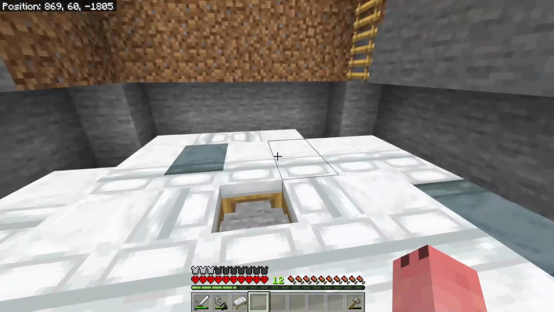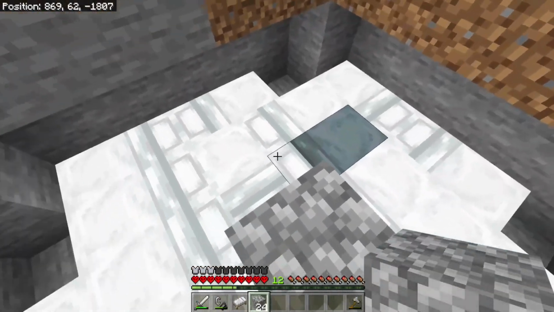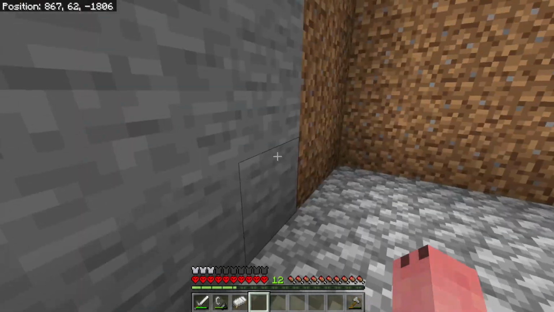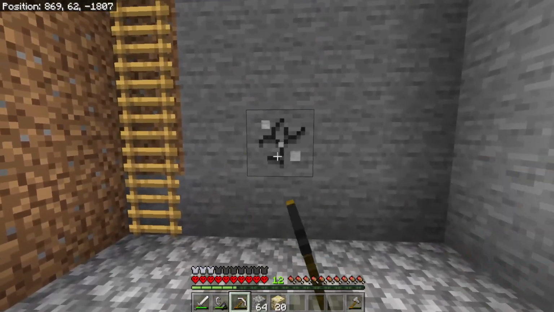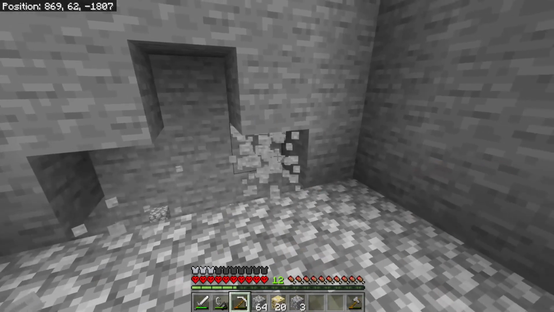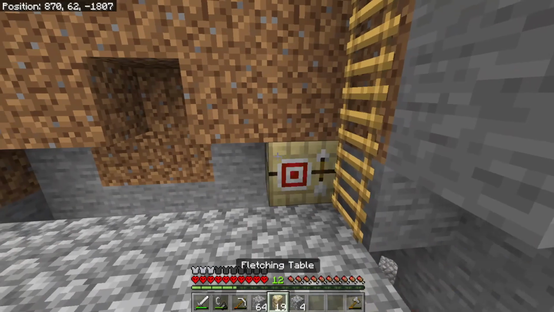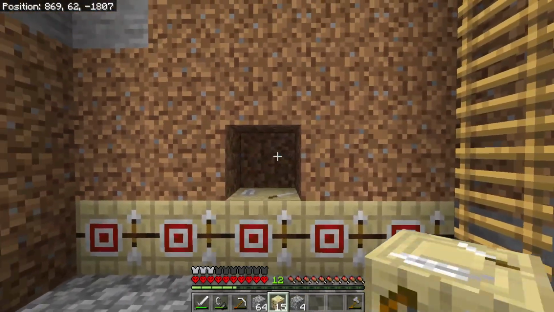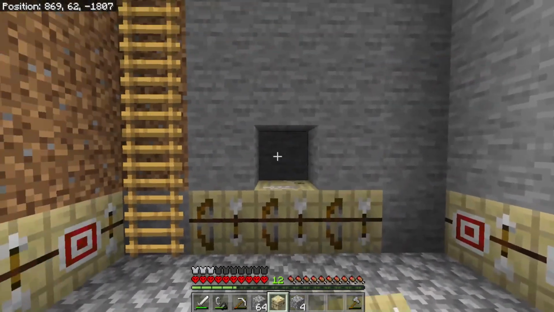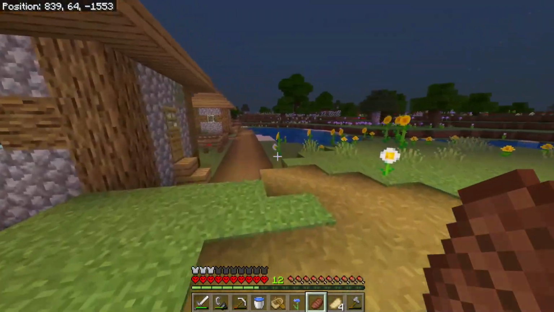Now that this is out of the way, let's go to the next step. Okay, so we need to place two cobblestone over here and make a platform above the beds. Exactly enough, satisfying. So now we need to mine this block, these blocks, and these blocks. So let's place our fletching tables and it should be exactly enough, like this. Okay, very nice. It's night again, you know what that means.